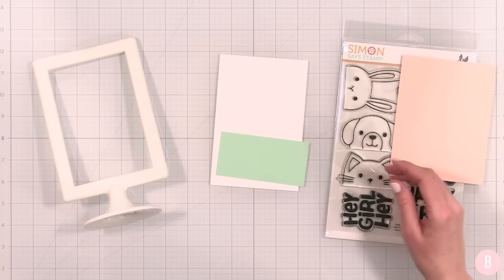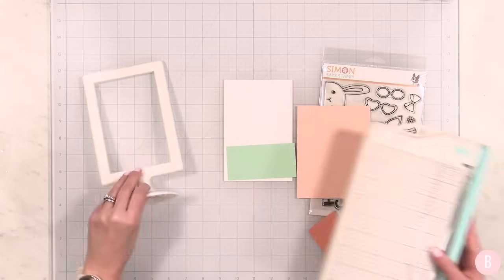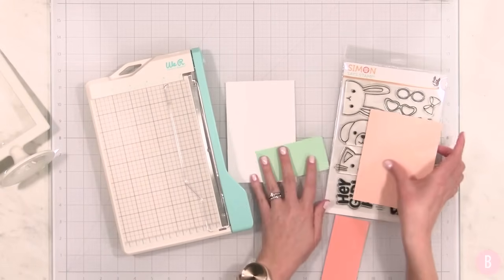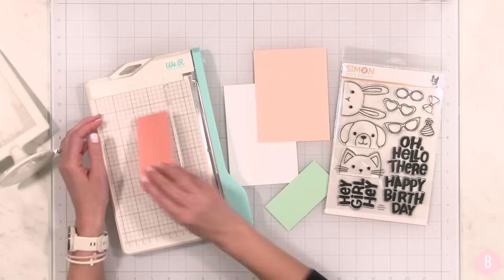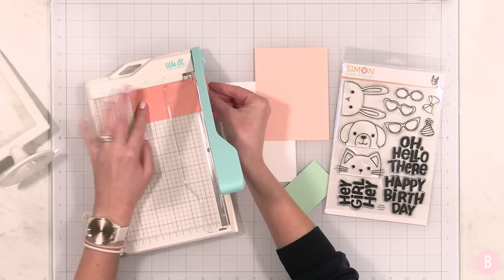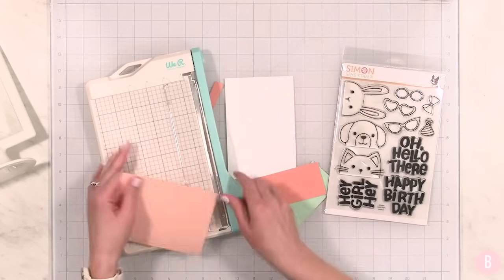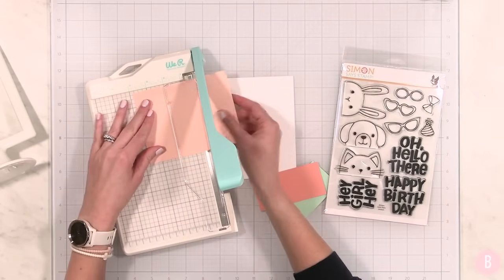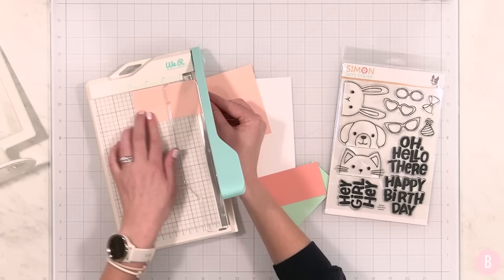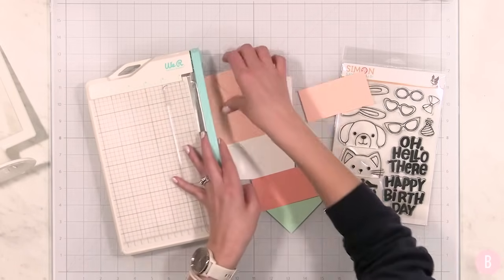So let me trim that one down as well. Oh, I'm in party planning mode, which is super fun, but it's also making me a little sleepy. Okay, let's zoom out just a little bit so that we can actually see everything here. I'm gonna go ahead and trim these down. So this is going to be 4 inches by 2. That should be just fine. And then I'll do this as well, 2 by the 4.